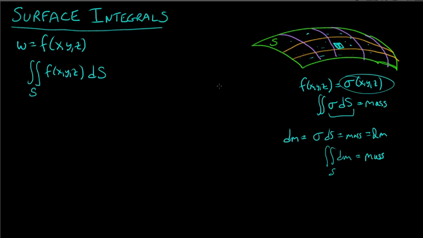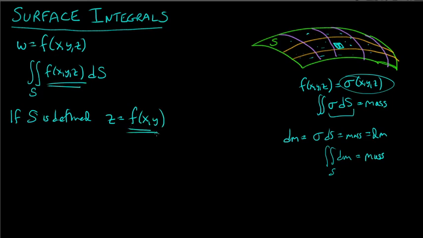Okay, so as a practical matter, how do we calculate these? It depends on how your surface is defined. Suppose our surface S is defined the old-fashioned way, z as a function of x and y. Notice I'm not using f. Why? Because that would be horribly confusing, since this f here is not the same as this f here. Remember, this f is like the density. Here we're just defining the surface, irrespective of the density. So this is just some surface. So I'm going to use g instead of f.